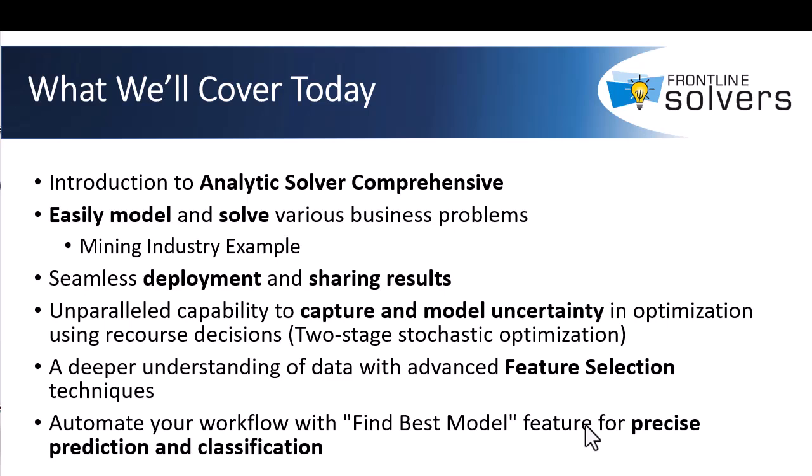To illustrate these benefits, we will dive into a practical example from the mining industry. We will start with a deterministic linear model to optimize the extraction, selling, and purchasing decisions for iron ore, copper, and coal. This will help us maximize profits and set a solid foundation for our resource allocation strategy. Next, we'll introduce uncertainty into the model using Monte Carlo simulation. This will demonstrate how the software can simulate various scenarios and account for potential variability in demand and market conditions, enhancing our decision-making under uncertainty.